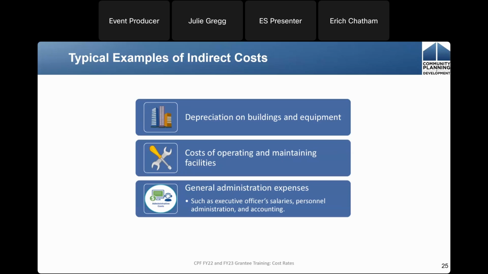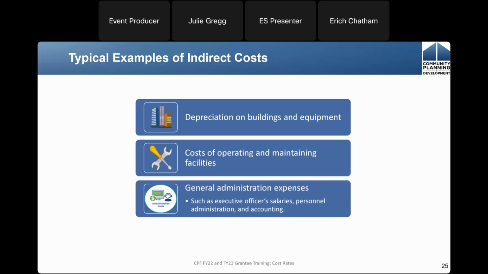So we talked about specific staff working directly on your CPF grant, but more generalized, like the executive director or the accounting staff and general personnel administrative duties are not so easily identified. Remember, if I'm going to bill an hour of my time to CPF, then really all I'm working on in that hour is the CPF grant. So a lot of times you have administrative or executive staff that are working on CPF, but they're also working on multiple other things at the same time. And those would be more likely be appropriate for indirect cost.